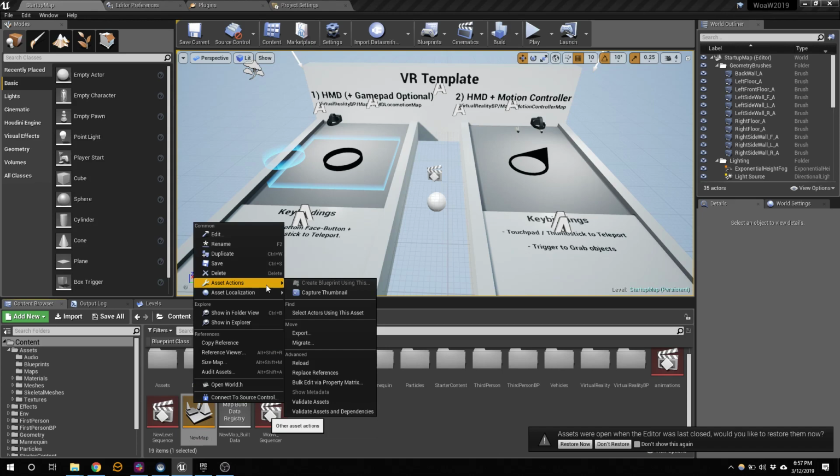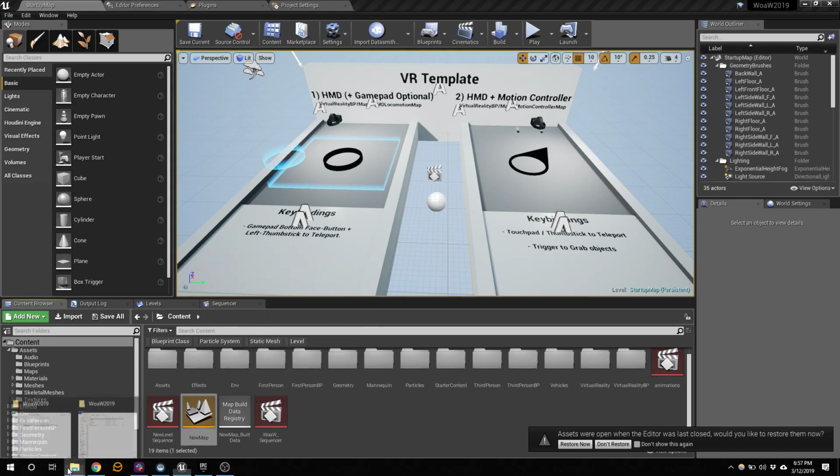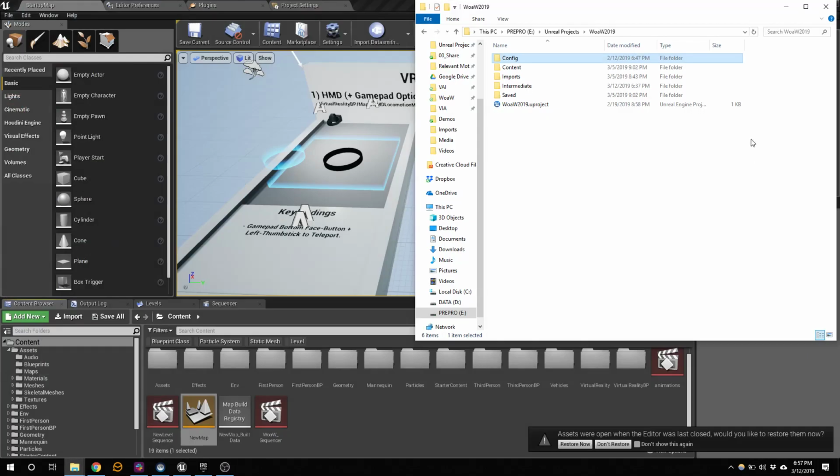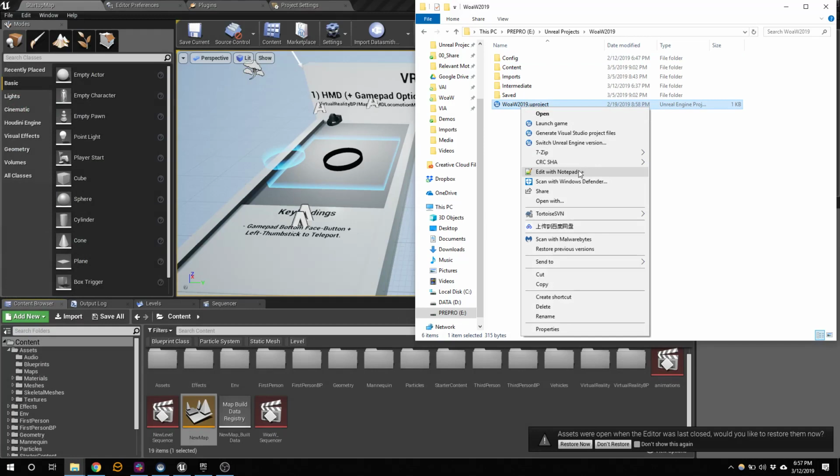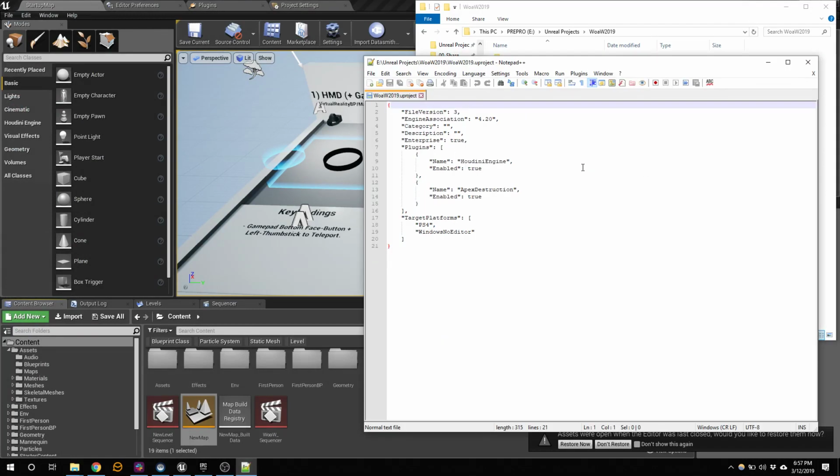Okay, and just so that we're 100% clear on what the project file is, that's just a text file that says what engine you're opening up in and what plugins to include. So if I just open up here, it says that it's in 4.20. And that I'm using the Houdini plugin and I'm using Apex Destruction. And that's pretty much it. I can generate these, I can copy paste these from other files, so it's not really that big of a deal. If I want to open this up as 4.21, I literally can just edit it like that and save it, and then it'll open up in 4.21, and that's how you upgrade.